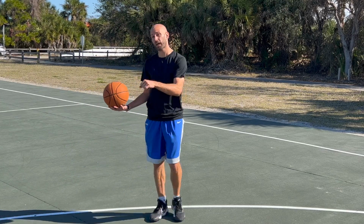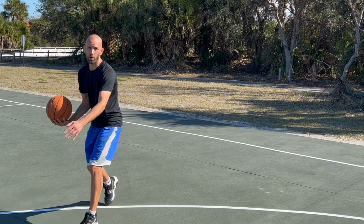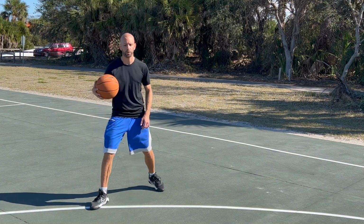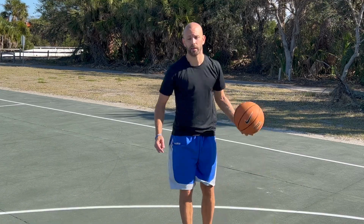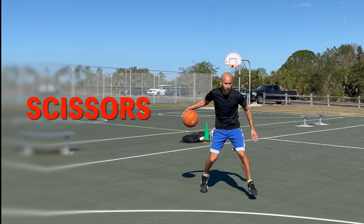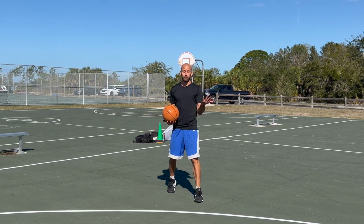You get that quick jab out with the ball side foot after the behind the back, freeze them, and then go. And if they don't freeze, you can get into a pull-up jump shot by just bringing that back foot forward, or if they overcommit, you can come back this way. Then you also have, from this, your scissors. We talked about that before, but we're just changing the timing, right? We're going from that behind the back, scissorsing, and that's going to set up different options.